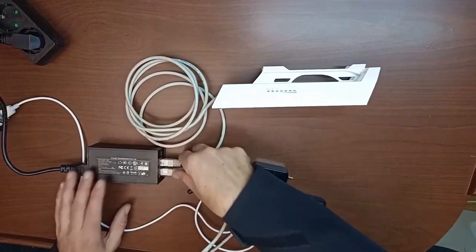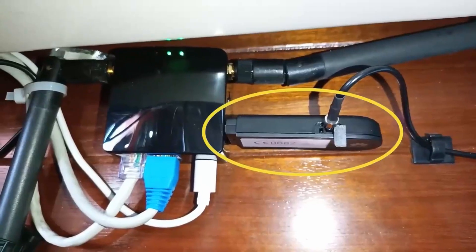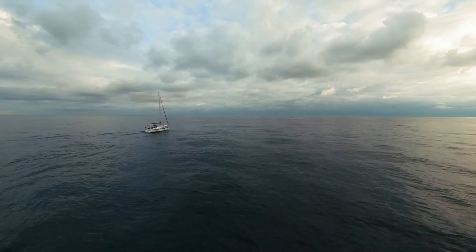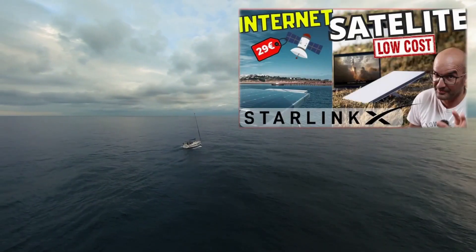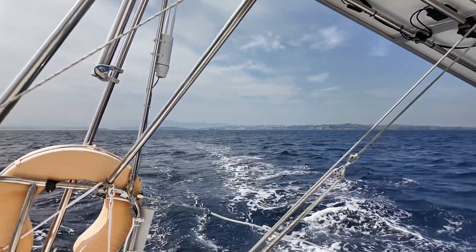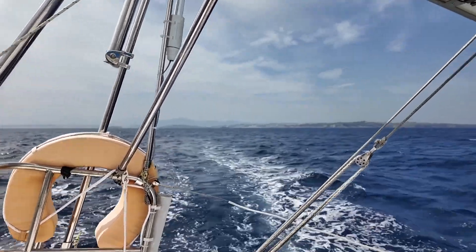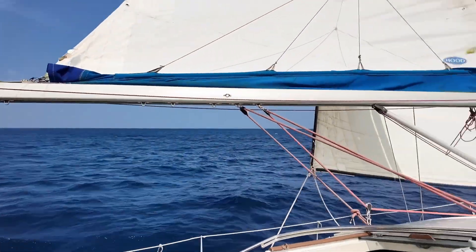When not at port, we also saw how with a 3G or 4G USB dongle and a SIM card, you could have a connection and automatically switch to using it when going out of the port's Wi-Fi range. And if you move far away from the coast or even the reach of civilization, we could use Starlink to connect from any corner of the planet at speeds like home fibre. But for most sailors who barely leave territorial waters and only venture a few miles from the coast — the most we do is cross to the Balearic Islands — installing a good 4G router outside can provide connectivity at minimal costs.